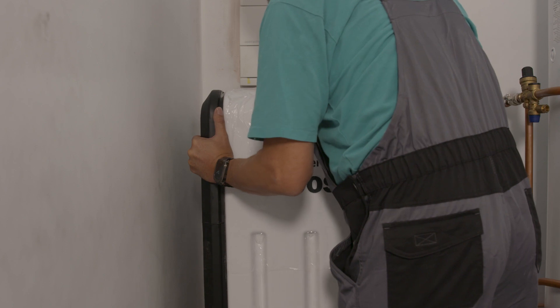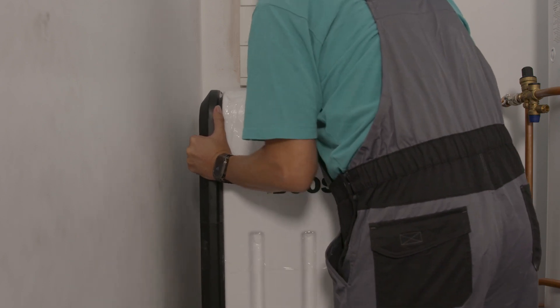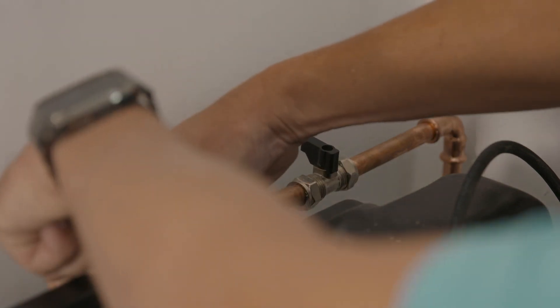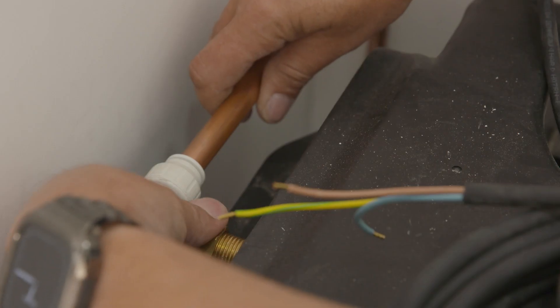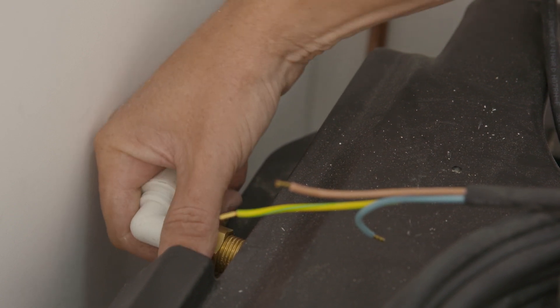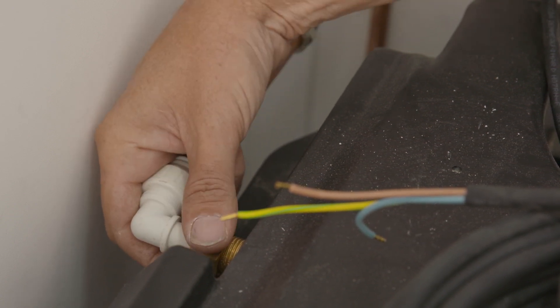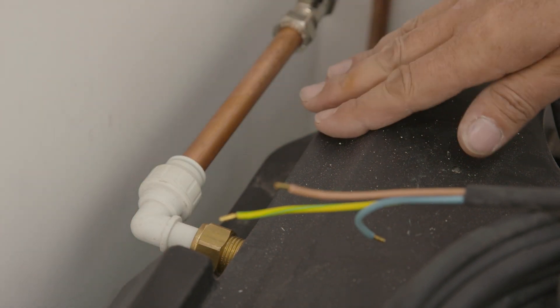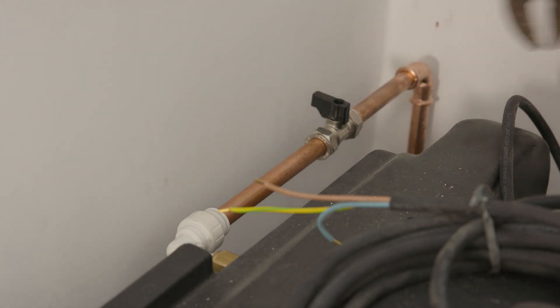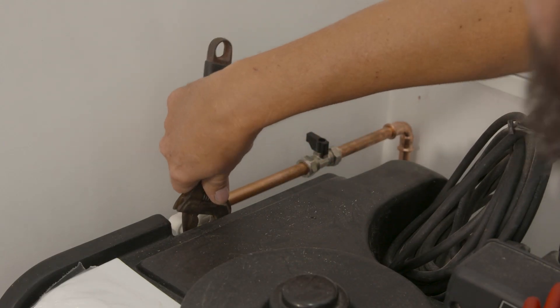The installation of the tank boost was very simple and straightforward — water in, water out, and that was it. The first step was installing the inlet into the tank. The inlet comes in after the water softener and is just a simple tap connector onto a bore valve into the tank boost system. There was an isolator in line so future maintenance should be pretty straightforward.